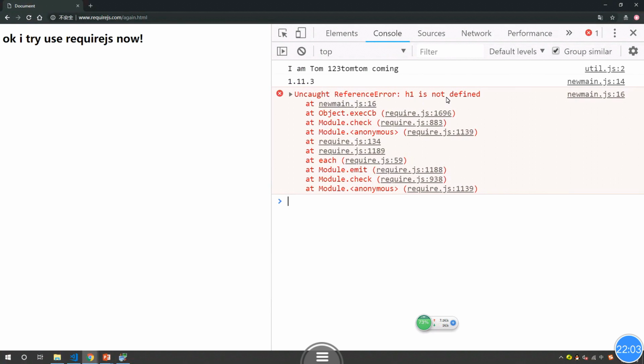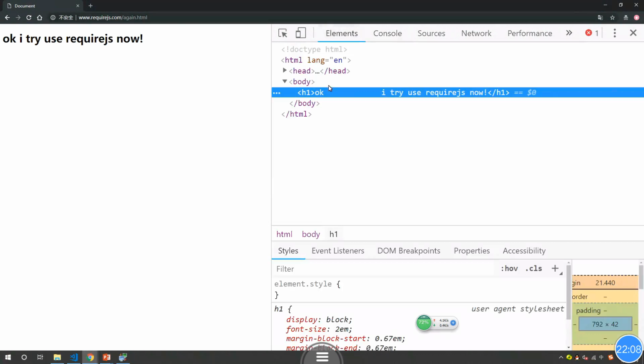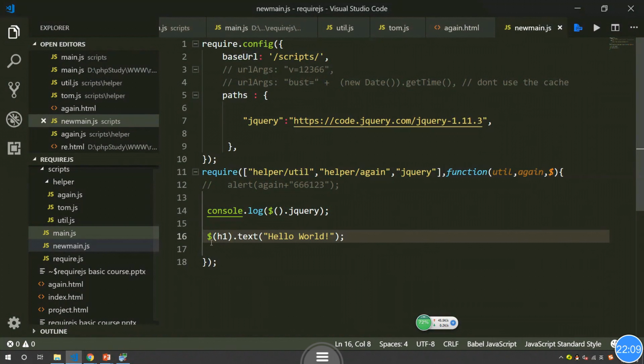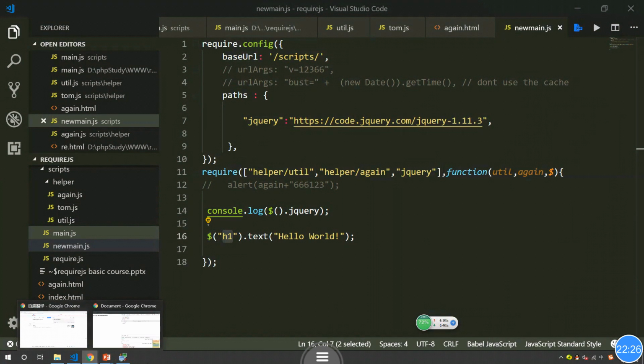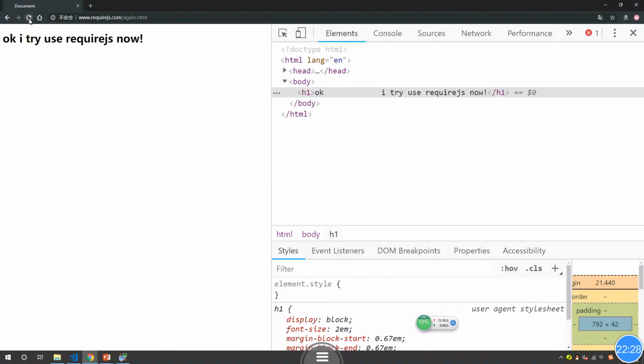H1 not defined. Why? H1, like here. Sorry, I can't remember it clearly.